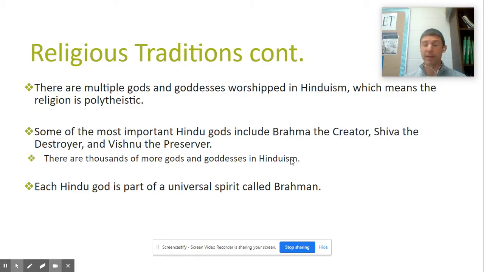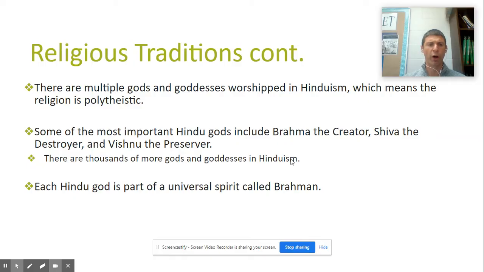Side note for you here, the Beatles were heavily influenced by parts of Hinduism. They have a song that mentions Krishna, which is another one of the gods. So if your parents like the Beatles, or anybody else in your own life likes the Beatles, they were influenced by Hindu beliefs, and actually spent some time, I think, in India learning from a guru, which was somebody that was very in touch with Hindu principles and lived by those. So kind of a side story for you there.